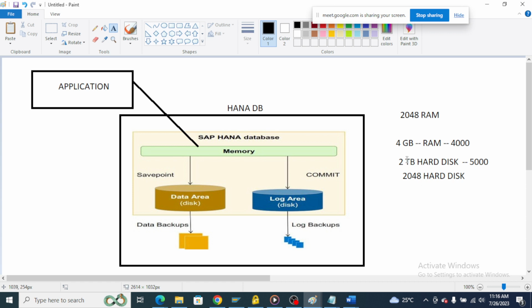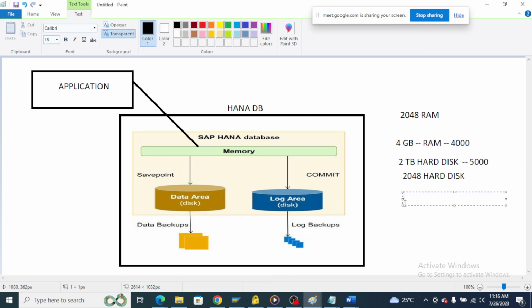So whenever you enter any transaction in the application, it gets saved into memory. But what happens when you restart? RAM memory is volatile.